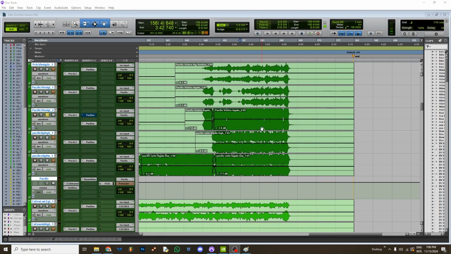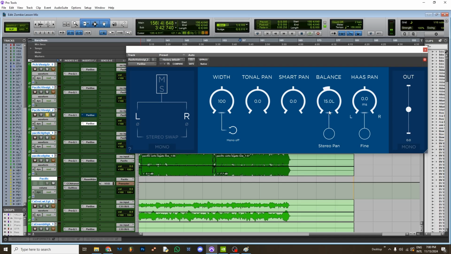So why are these plugins so powerful, especially for orchestral or acoustic recordings of instruments in a room? Now, they both kind of solve a similar issue, but in a different way. The issue that Panbox solves is the issue that repanning a stereo recording is fake. Because when you use panning, you either adjust the level of the left and the right channel independently, and that's what balance does. Or if you use a stereo panner, you just inject some of the right channel into the left as you pan.